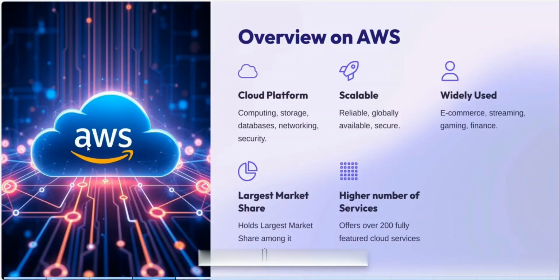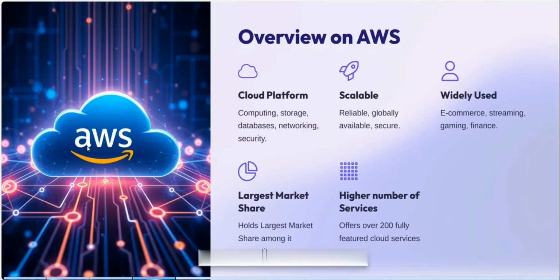So it holds the highest market share among all other cloud platforms. Some alternative cloud computing platforms are Microsoft Azure, Google Cloud, IBM Cloud, Oracle Cloud, and Alibaba Cloud also. These services are very scalable, reliable, globally available and secure.